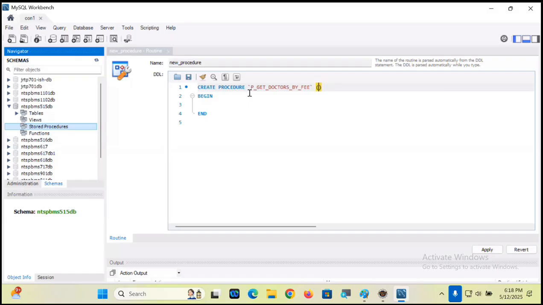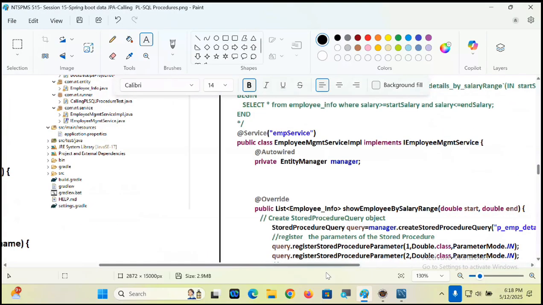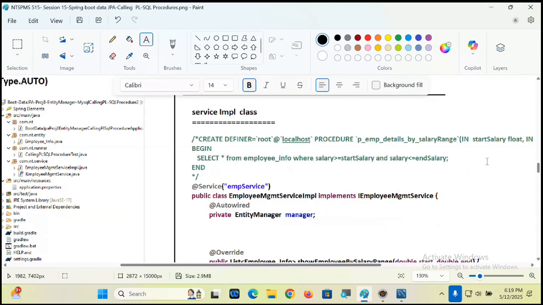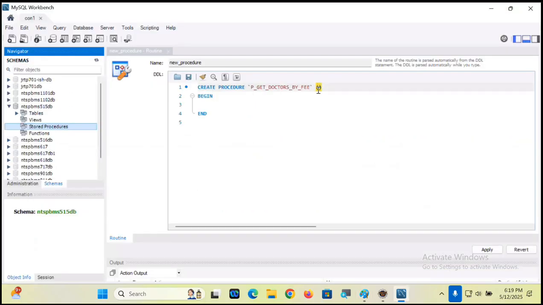In MySQL, guys, first comes the mode of the parameter, then the param name, then the data type. Mode of the parameter IN, start_fee, FLOAT.